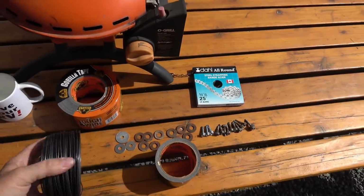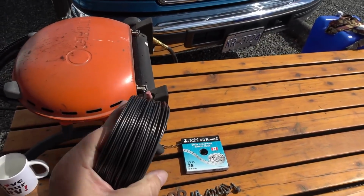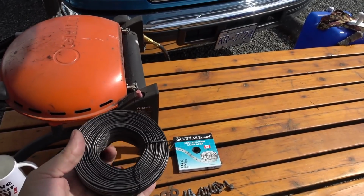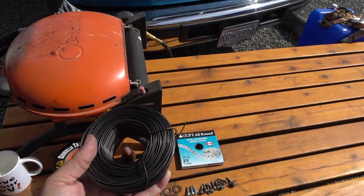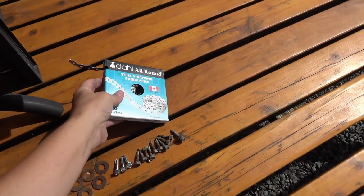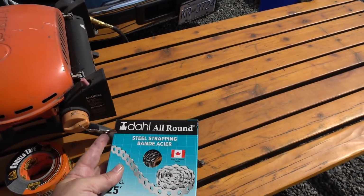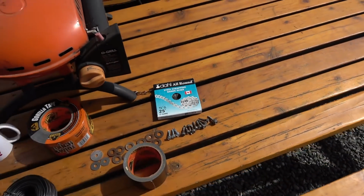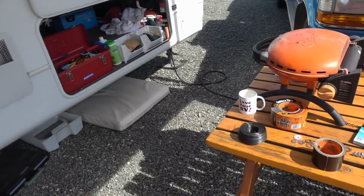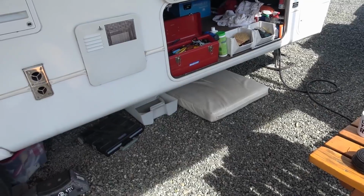Also I have some wire here. In one area it kind of hangs down a bit, so I made myself a little wire hanger arrangement just to keep it snugged up. And I have some strapping for my Wastemaster hose box there at the back end. I have it strapped up just for a little bit more support. So let's crawl under the rig and I'll give you an idea what it looks like under there, and you can see how much access I actually have with those panels taken off.